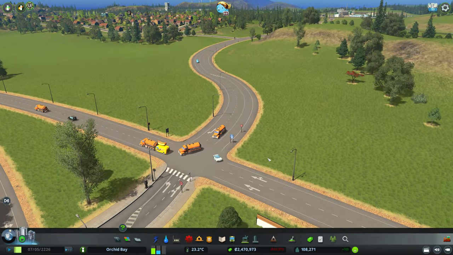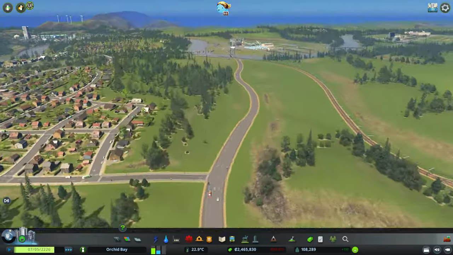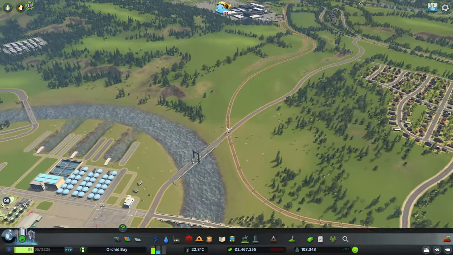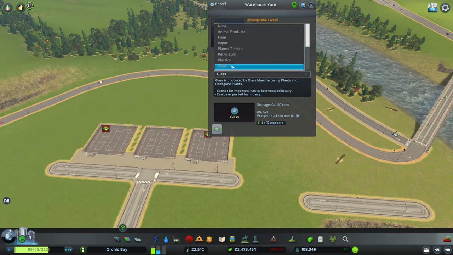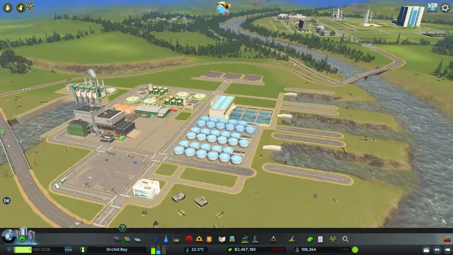Oh yes, wonderful, there goes all our flooding trucks. That's great news, isn't it? They're already making use of that connection from the treatment plant over here. Very happy to see that. That should also allow those materials to get back to the car factory a little better, for which we want to store glass and plastic in the other ones as well. So we'll do that here while we're here.